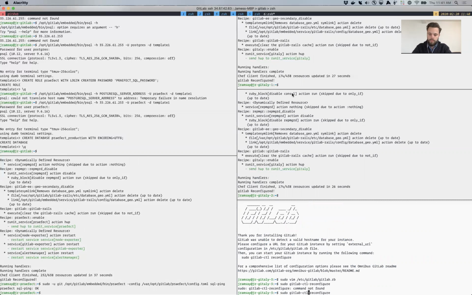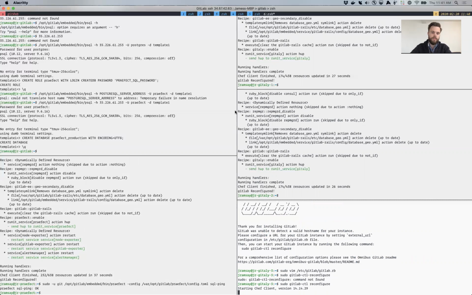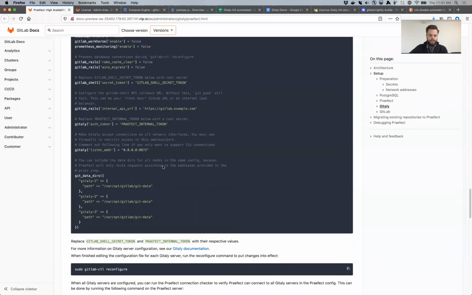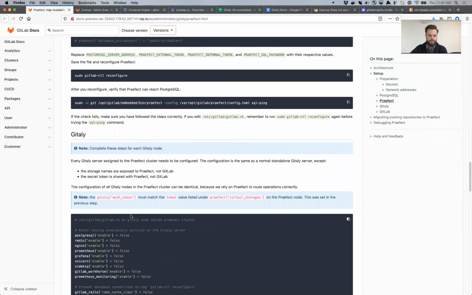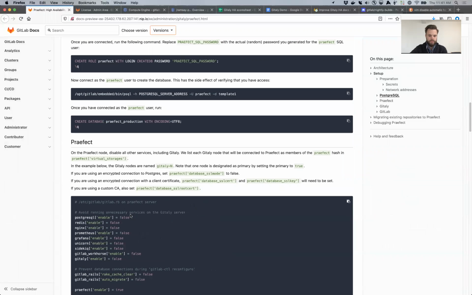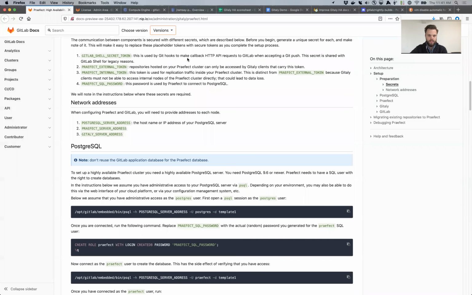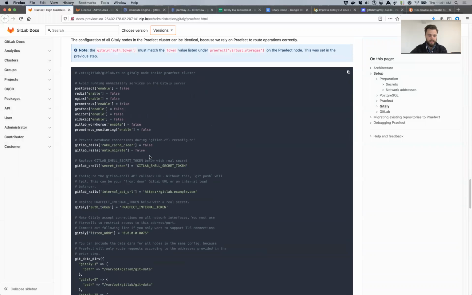Oops. All right. Yeah. We also need the GitLab shell secret token. Where do I get that from? Do I need to get anything? Secret is... Yeah, I don't understand this. All right, whatever. So I didn't need to change that.